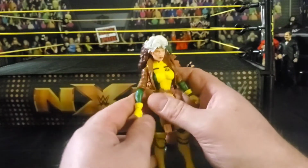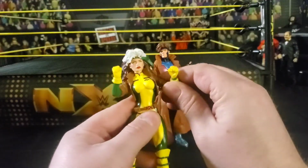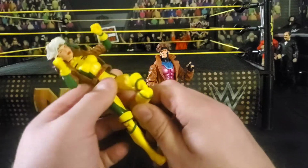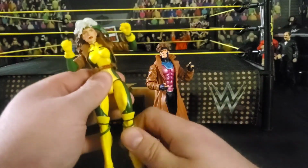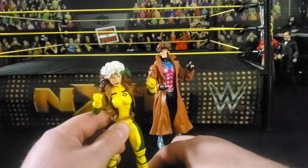Whoa. Hair got stuck on the NXT ring apron there. Bam, there we go. Nice. Solid, double jointed knees. Excellent figure. Color scheme is great. The yellow is awesome. The lighter green looks pretty awesome.